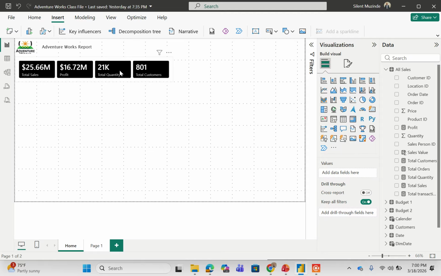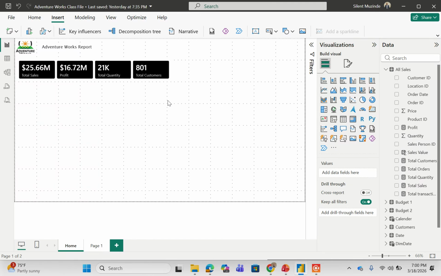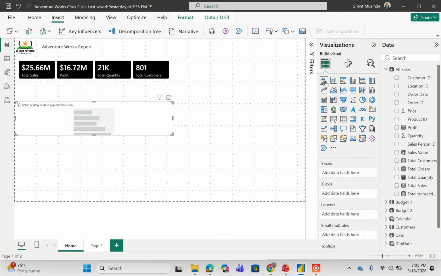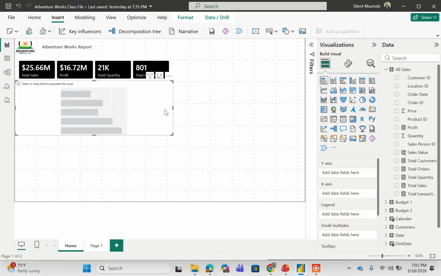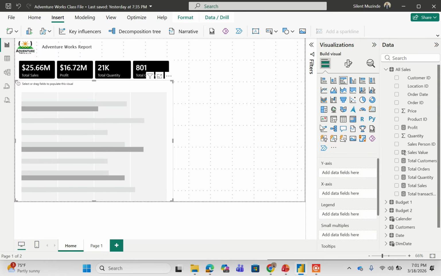Then from there, we can also add things like a bar chart. In the column chart, there's a stacked bar chart, in which you can put some metrics on top of others. So I'm going to select that stacked bar chart. Or else let me select this clustered bar chart instead of a stacked bar chart for now. Then I'll make it a bit big so that we can see.